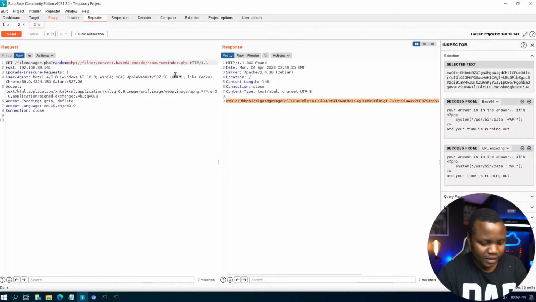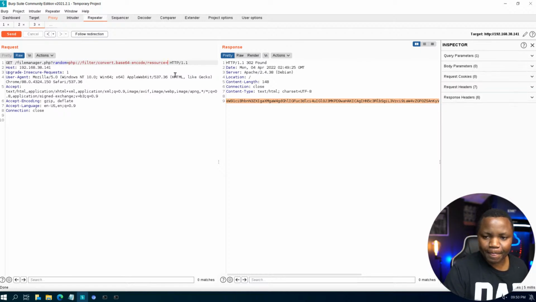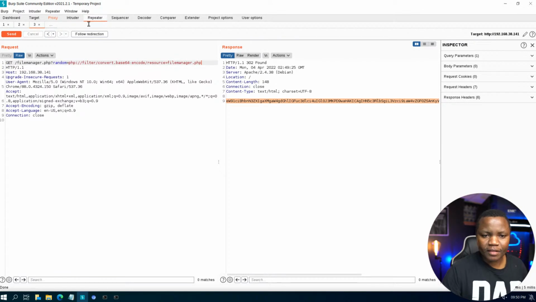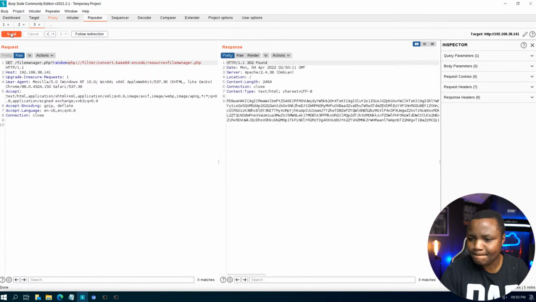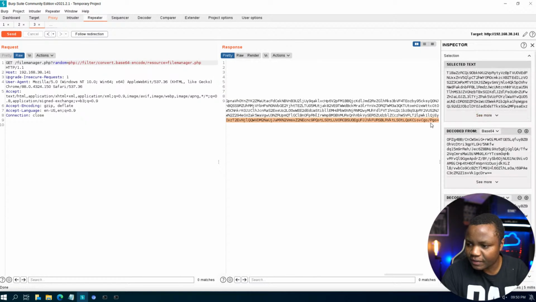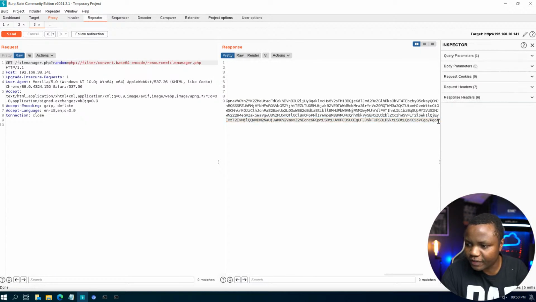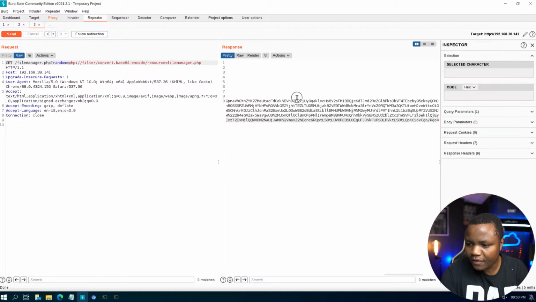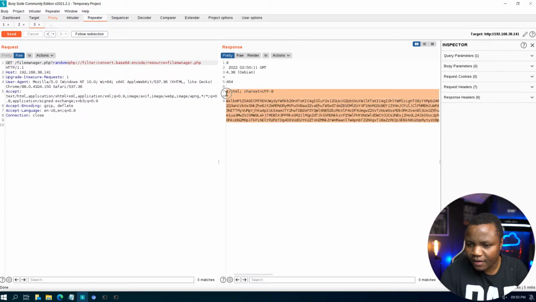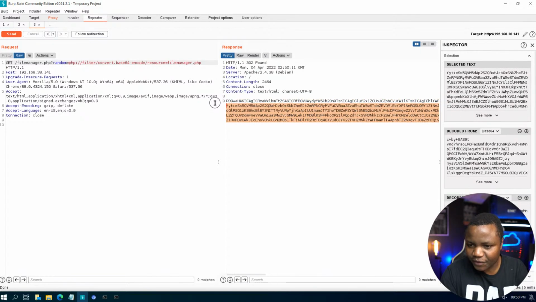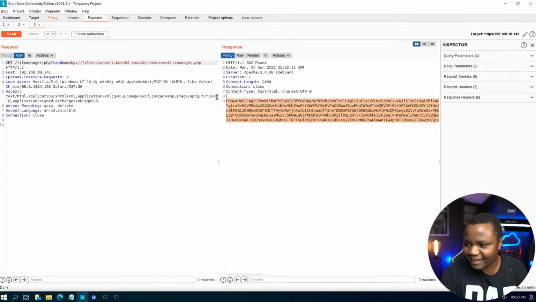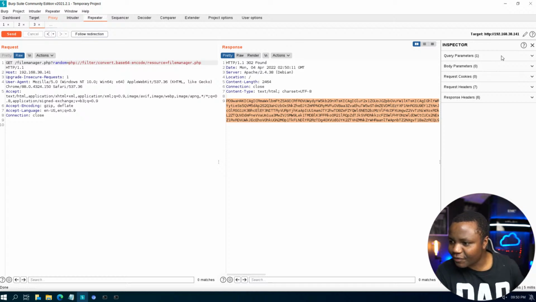So let's use file manager.php as an example and send that. All right. I do see a bunch of text as well. So let's decode this as well. No, just the base 64. Gosh, this is clunky. All right, come on. Anyone base 64 decoding somewhere?